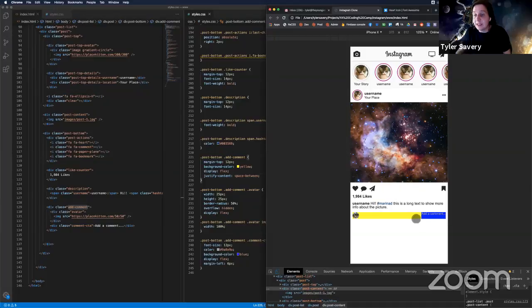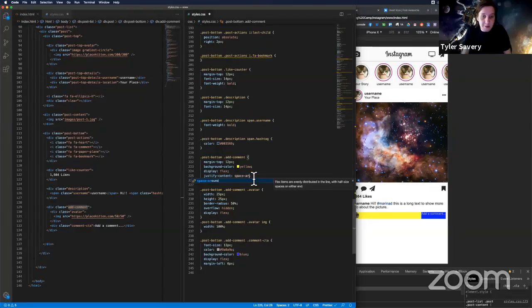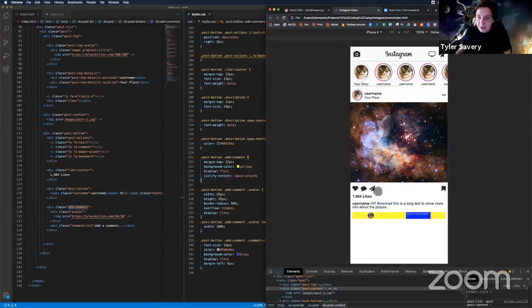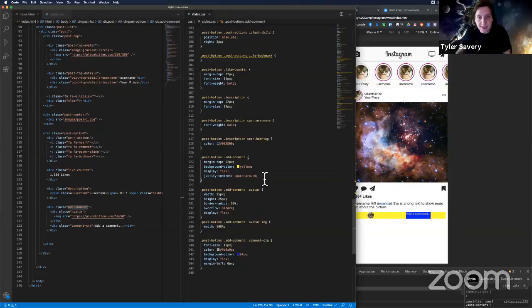It'll basically put the things on the end if it's 2 elements, and it'll just put space in between. There's also space around, which will put the same amount of space on both sides. So you'll see this is here, and it's essentially adding in spacing on this. So that's nice. There's probably a couple others.